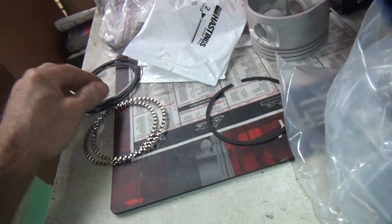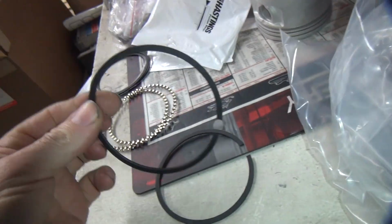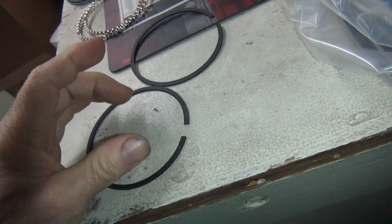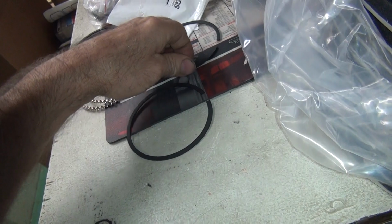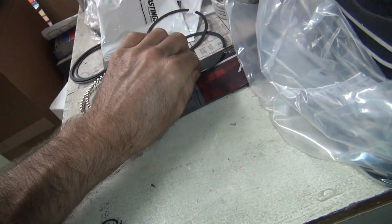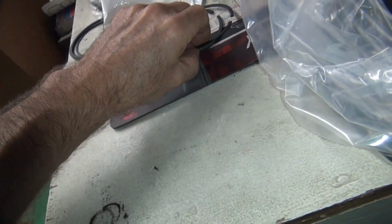That's because when the pressure blows by this top ring, the blow-by, if you don't have equal amounts of blow-by past this ring, then this ring will pressurize and it'll unseal and it will leak. The top ring is supposed to be doing all the work for sealing. The second ring is a scraper ring. That's why it's made differently. It's got cut at different angles.